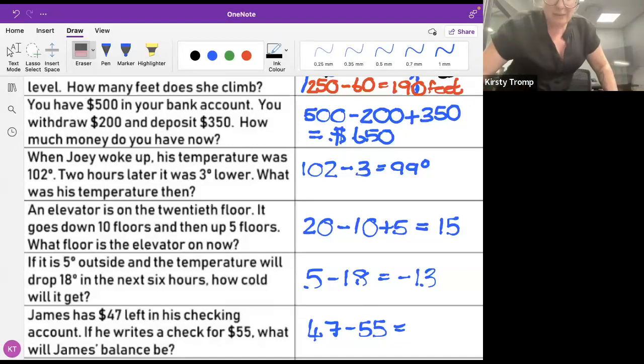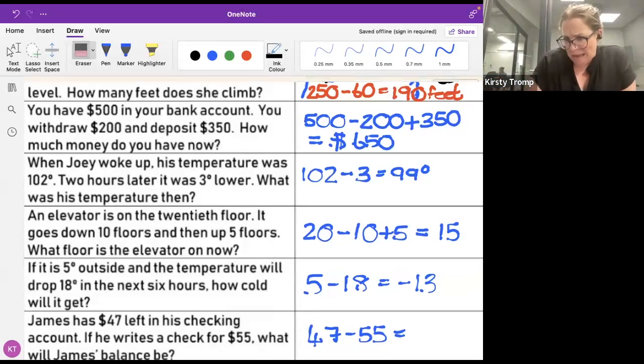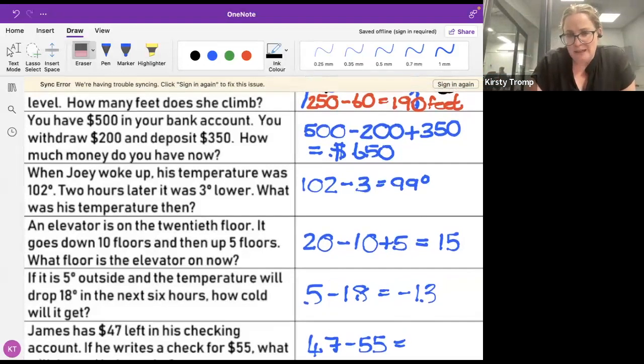Can you remember from EMS? To take out your money, ma'am. Good. You take out your money. So is your money going to get bigger or smaller? I think bigger. What happens when you take out your money? Does it get bigger or smaller if you take out your money? Smaller, ma'am. Good girl. It's going to get smaller. So am I going to add or subtract? Subtract, ma'am. Good girl.